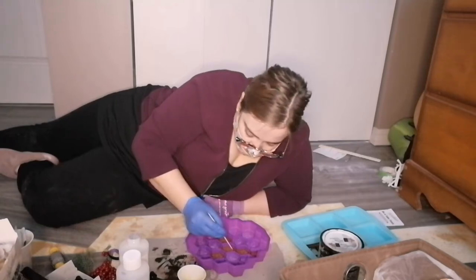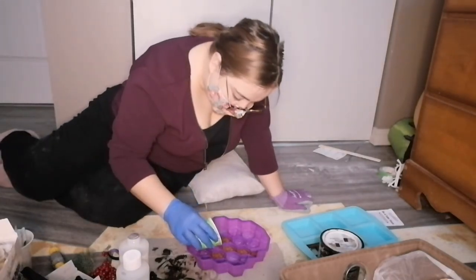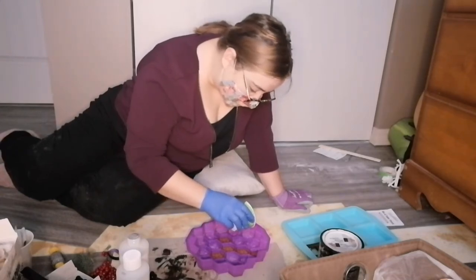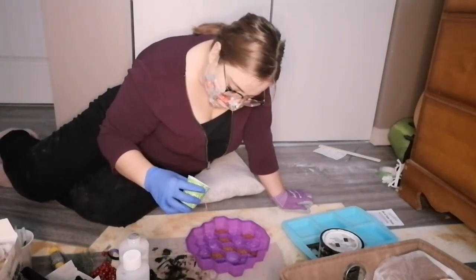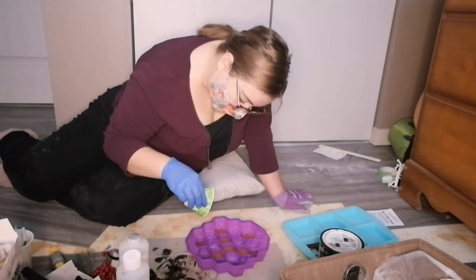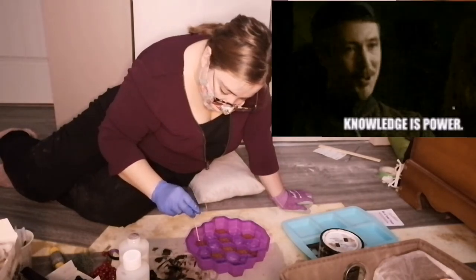That also helps you tell if you need to pour a little more in. I have seven and they're all filled in. So that's the seven I need and I still have leftover, so I'll do an eight. There's totally enough for 10 — good. Then I have three left over from each batch, which means I can do three more to sell.